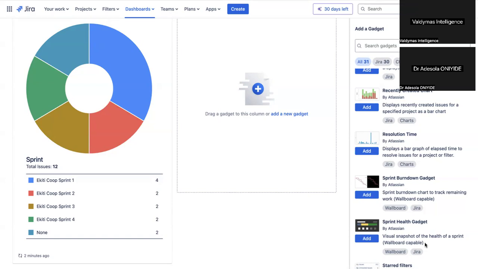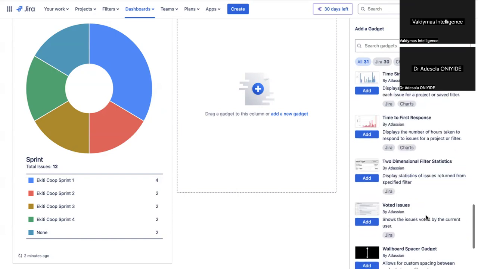Refresh. Just a moment. Okay, it's not showing me the name of what the widget looks like, but I can search for it.